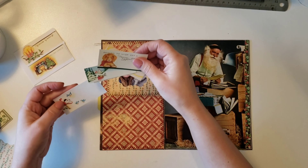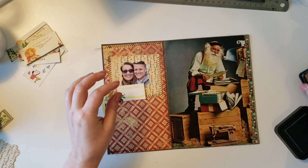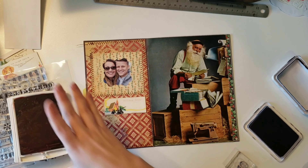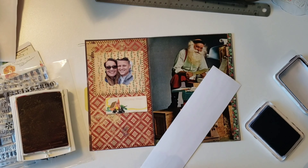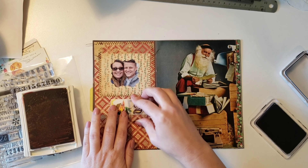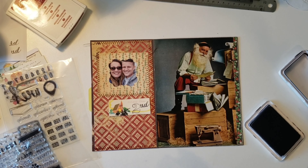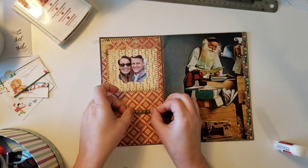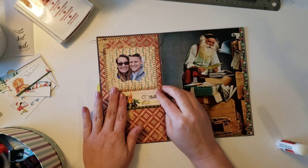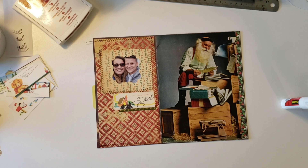I'm using these little gift tags — I think I got them from a shop called Past Present Palooza on Etsy. You get a bunch of sheets of scanned old vintage gift tags, and that's what I'm using to do my days with. I was just trying to decide if I wanted to use black ink or red ink, and I went with the black. I stamped the second on there. I really like how that looks, and then I'm just putting a little bit of washi tape because otherwise it kind of looks like it's floating — that's the scrapbooker in me.